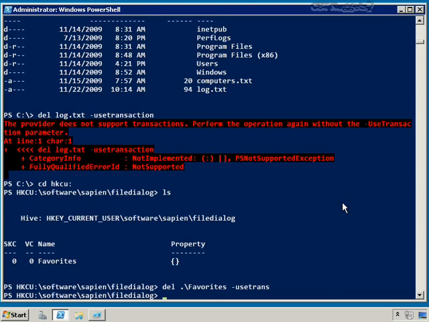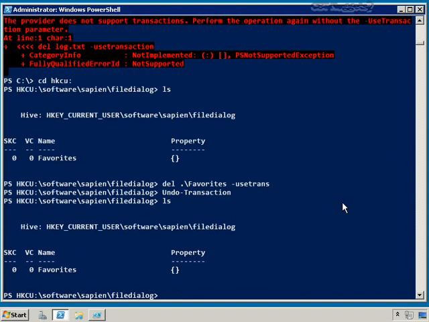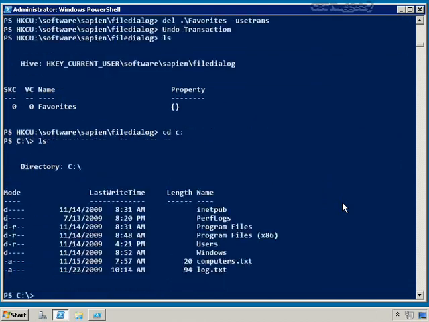Now that I'm in the middle of the transaction, I've actually got a couple of choices. If I'm done, I can run the complete transaction command, and everything I've done here will become permanent. I'm not. I'm going to run undo transaction. Now let's get a directory listing. Favorites is still there. And that's the really neat part about transactions, is the shell took care of undoing everything for me. Go back to the C drive. You notice that debug.ps1 is gone because it was never part of a transaction. I didn't use the -use transaction parameter, and because this is the file system and on this computer it's not transactional, even if I had used that parameter it wouldn't have worked.